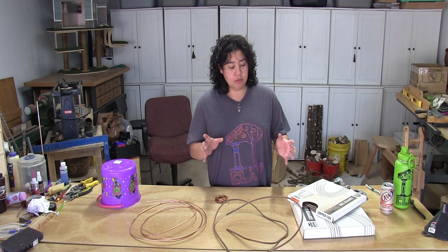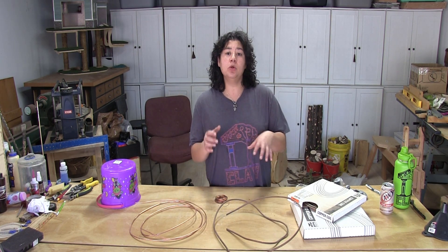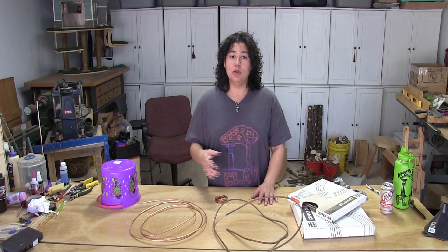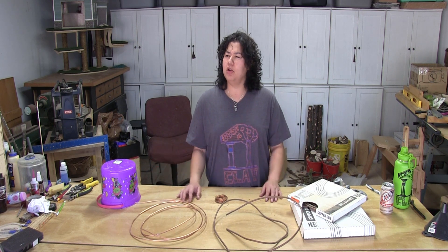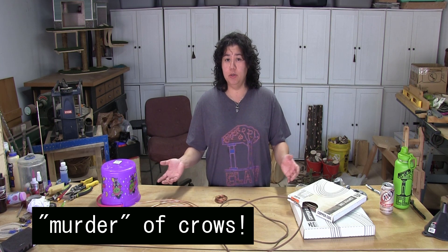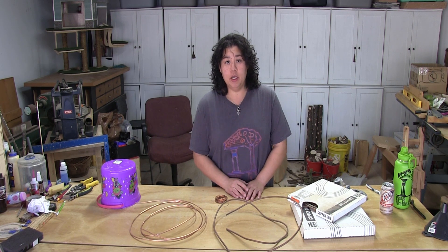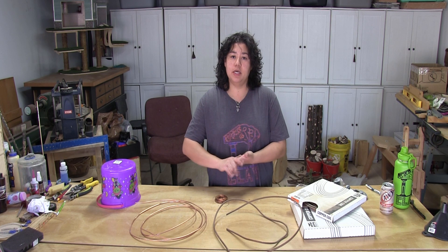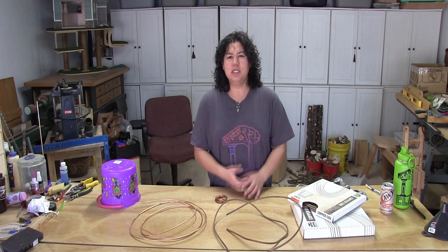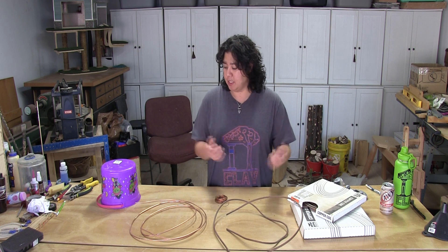Today I'm gonna mess around with these copper bits and try cold forming around this bucket to create something that resembles a crow's nest. Crows are attracted to very bright shiny things, and along with feeding Charles, I have a family — or I should say a flock — there's a bunch of crows that hang out in the front that fight Charles for peanuts, so I have taken to feeding them as well. Anyhow, I took a look at some crow's nests and they have this larger branching, kind of wild look — more what you would see in a traditional bird's nest, but a little bit larger branching than your bits of straw and that type of deal.